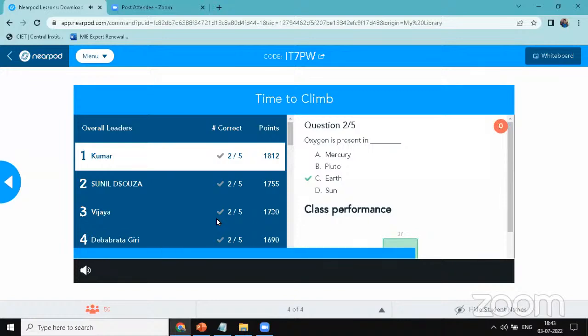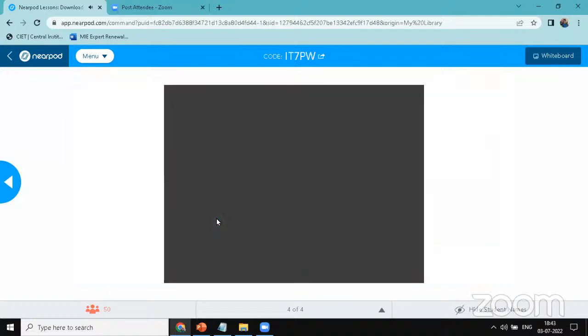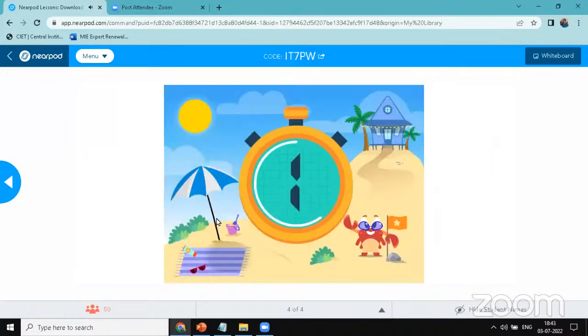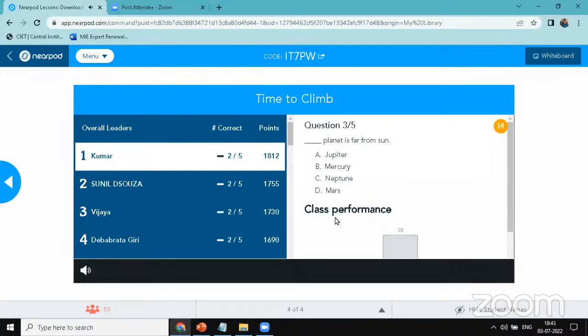So Kumar sir is leading now. After the second question, Kumar sir followed by Sunil sir. Okay, let's see who is competing on the top.